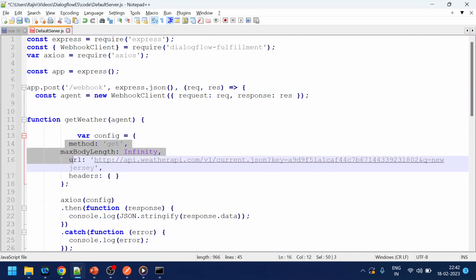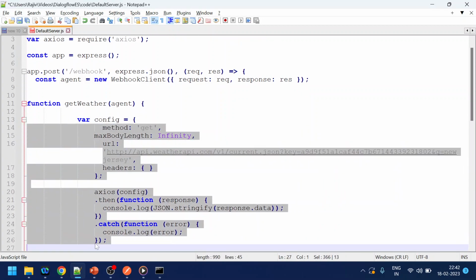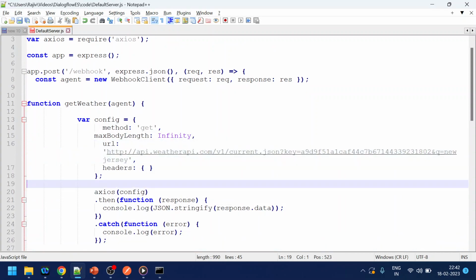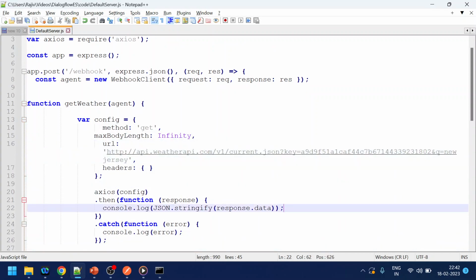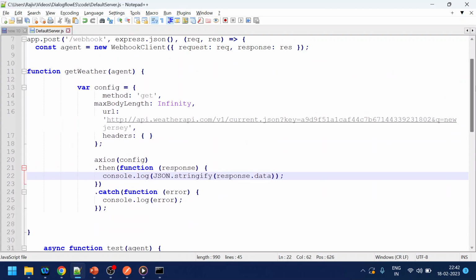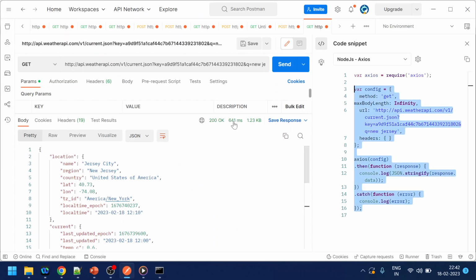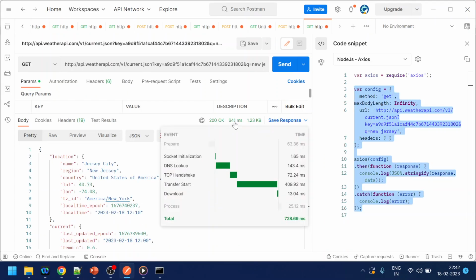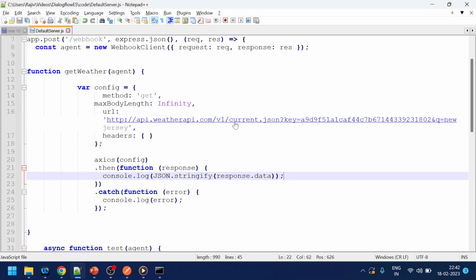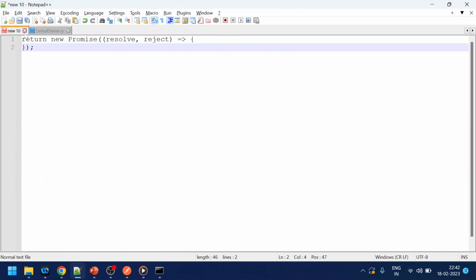We already have Postman providing me the code, and I'm getting the response back. You can see that I'm printing the log data over here, and again everything is hard coded. Nothing has been configured or changed so far. One important aspect is, although I got the response in 641 milliseconds, which is less than a second, Google does not wait for that time.